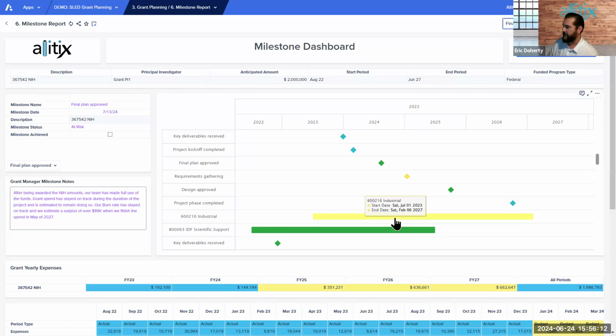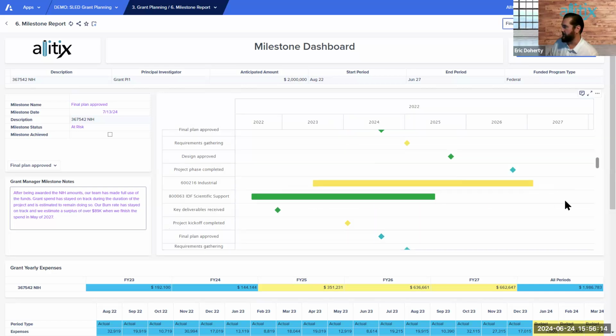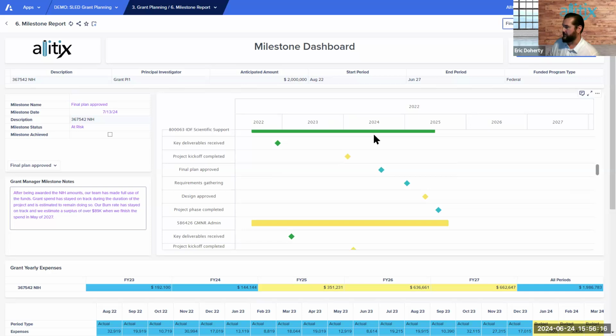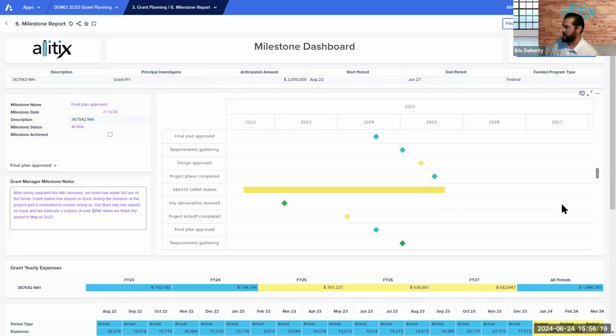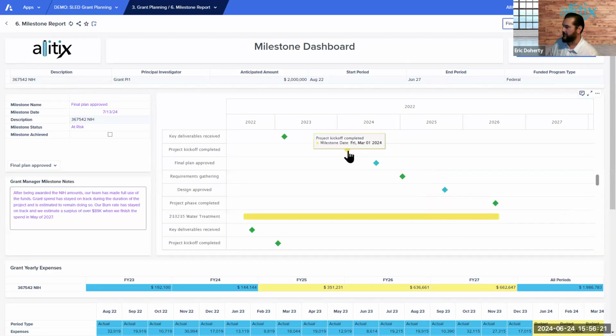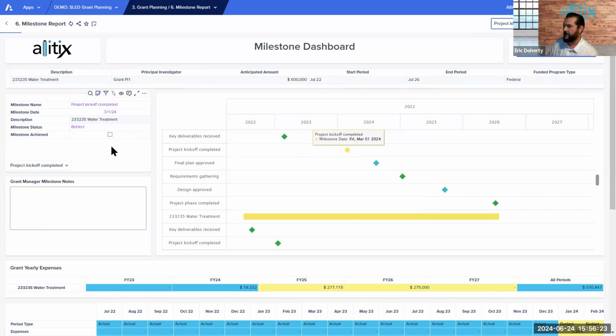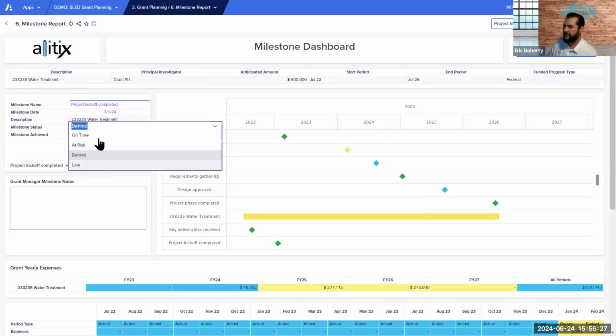I can see again that bar is going to be my least common denominator, so I can know instantly what's good and what's bad, what we need to look at. If I need to make updates on the fly, I don't have to go looking for it. I can just grab it, make that change as needed.